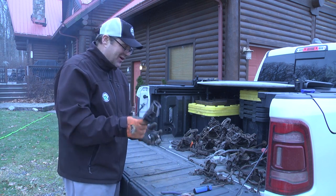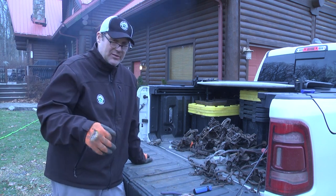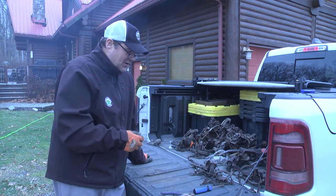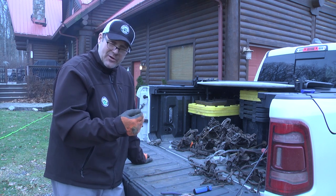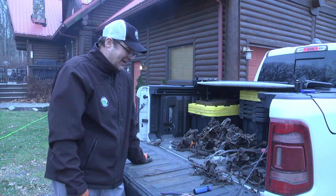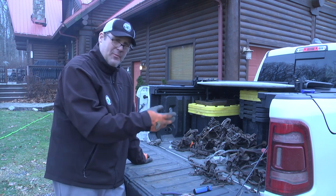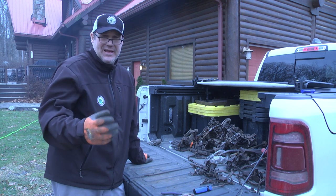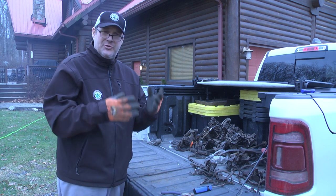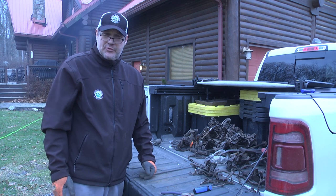As I said earlier, the dog proofs are pretty much right out of the box ready to go. For trap prep, all I do is check to make sure the pans are level, that they fire correctly, and that the pan tension is in the ballpark of where I need it. If you do that, it doesn't take long, and with that minimal amount of prep these traps are going to work for you. Most trappers watching this — that's all you need to do for trap prep.